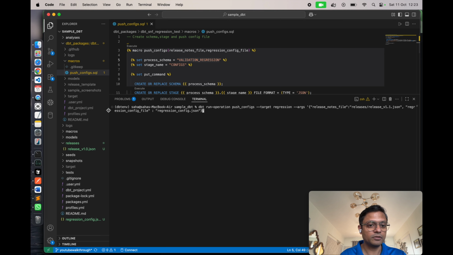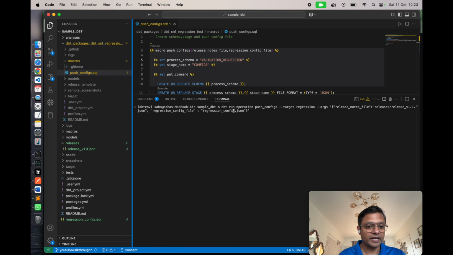So this is something I need to change because right now I have 1.0. And then I have the regression config file. Where is the regression config file? It is there in the root directory itself, so I need not point out any specific directory path. And it is done. Now, the moment I do it, see what happens.